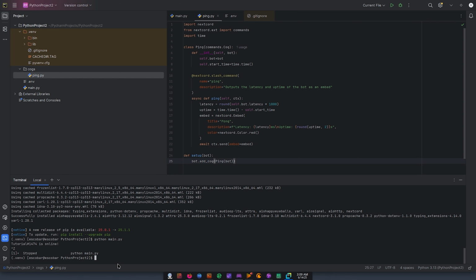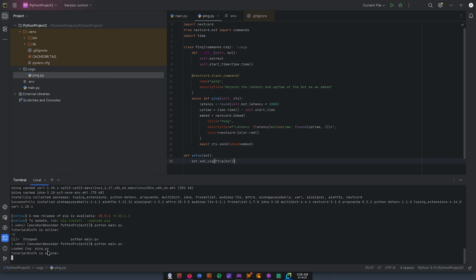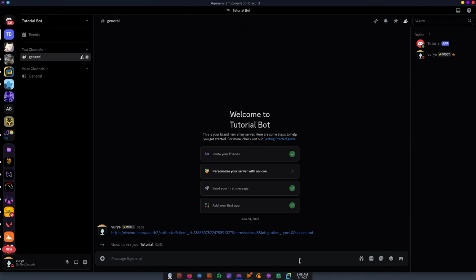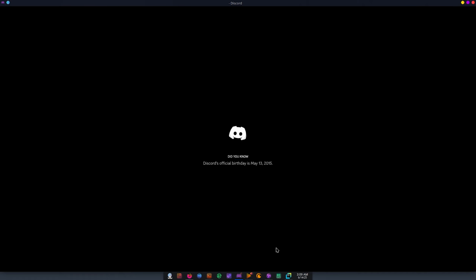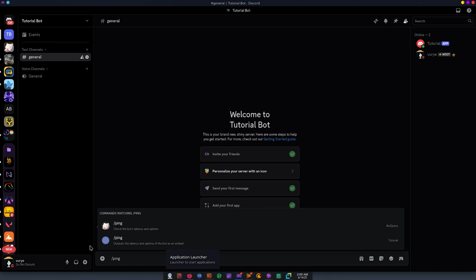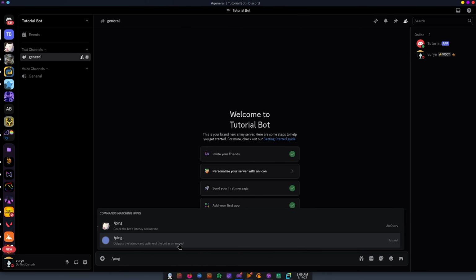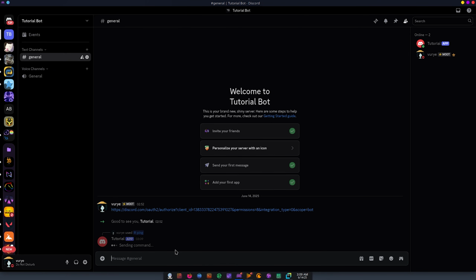Okay, and then that should be it. So we're going to turn the bot off with Control Z, and then rerun main.py. As you can see, we loaded the cog successfully, and the bot is online. Everything looks fine to me. Go to Discord here. We're going to restart Discord real quick, and make sure that everything's loaded and saved. Here we're going to do /ping, and the command has loaded up, and it outputs the latency and uptime of the bot as an embed, which sounds correct. This is what we have for the description here. And now we are going to execute the command, and it should work.